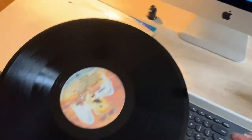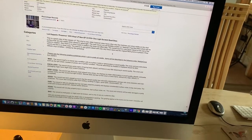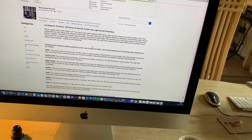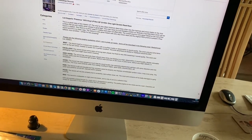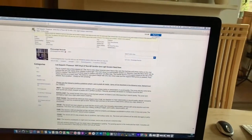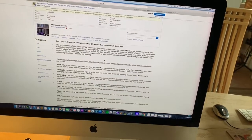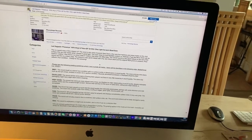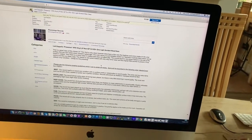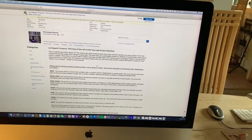But the issues are around that scratch. And not only that, when you read the description, it says there is a minor warping rotation. It does not affect play, but it's clearly visible. So this has been downgraded, probably from a VG plus, on the strength of the slightly feelable scratch and then the warp. So it's a double whammy. I did read in the Goldmine article that VG may have the occasional light scratch that could be just felt with a fingernail. Now, I don't tend to agree with that.